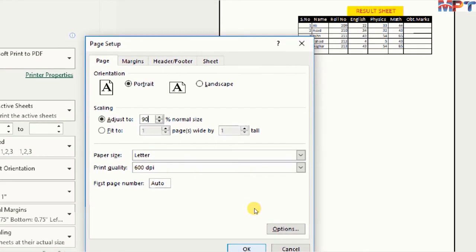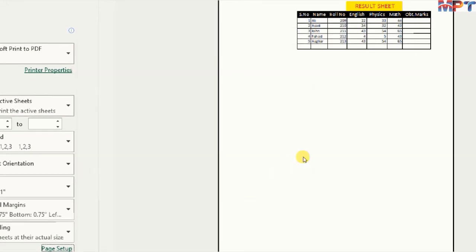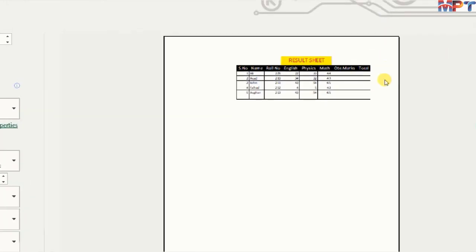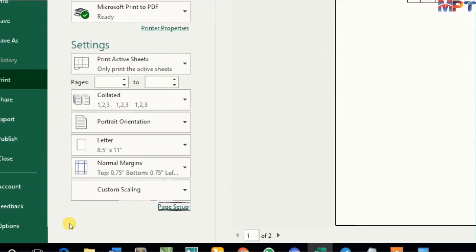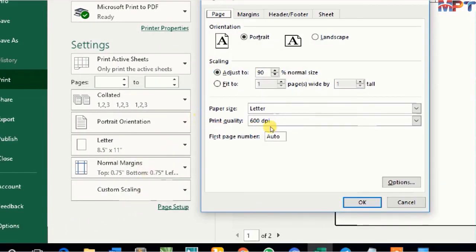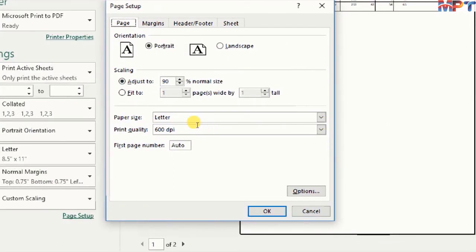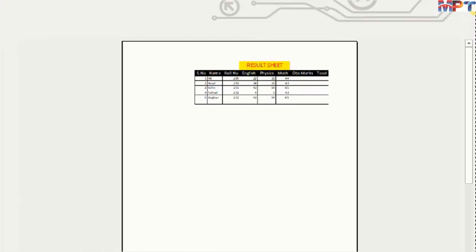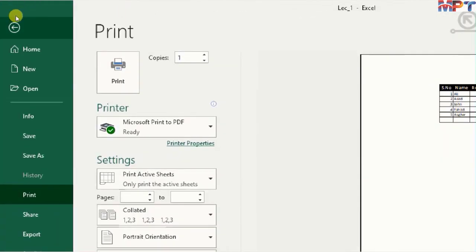Click OK. As you see here, but the lines are visible. That's most important. I can type here 100. Click OK.